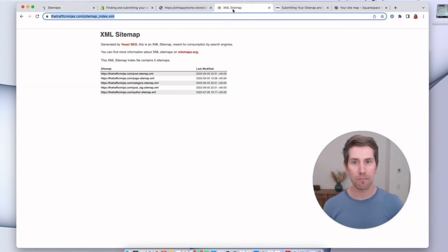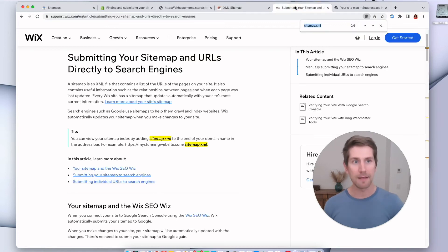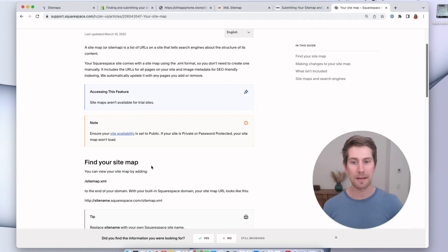If you have a WordPress or WooCommerce site, it's going to be slash sitemap_index.xml, in this case provided by the Yoast plugin, which is a free plugin you can get for WooCommerce or WordPress. If you're on Wix, it's the same as Shopify — sitemap.xml. If you're on Squarespace, it's also sitemap.xml. All the main platforms generally do this for you, or there's generally a free plugin you can get to get that going.